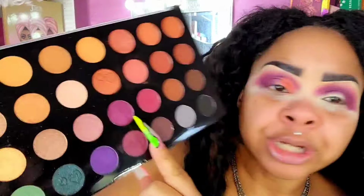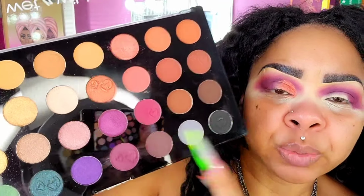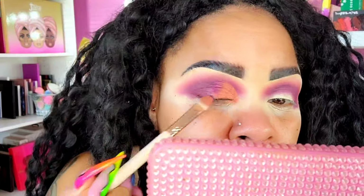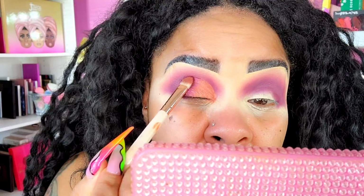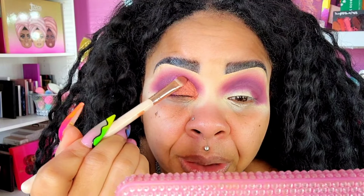And now going in with shade 21. I'm going to use that to bridge the gap between the shimmer shade I just used and my crease shade. Okay, guys, yes. Just as I suspected. While you would think, looking at this shade, it was a shimmer, it's really more like a satin. But I'm not mad at it though. It's still cute.